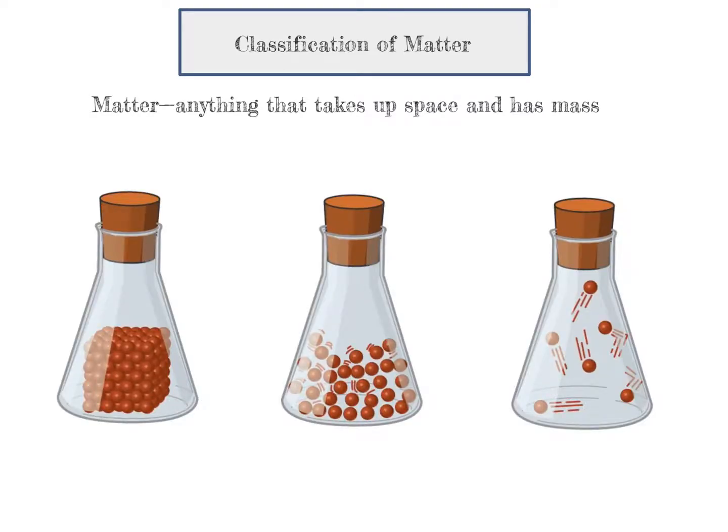The first way we can classify matter is by describing its state of matter. When we say the state of matter, we're usually talking about whether it's a solid, a liquid, or a gas. Solids are our most rigid state of matter. They do not take the shape of their container. They have the highest amount of intermolecular forces, so they're more difficult to separate than liquids or gases, and their molecules are packed very closely together.